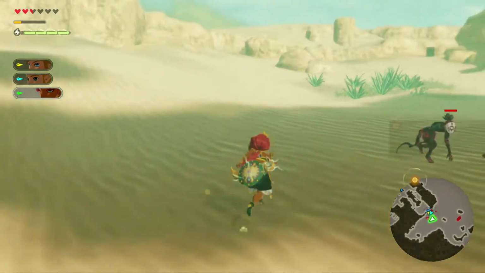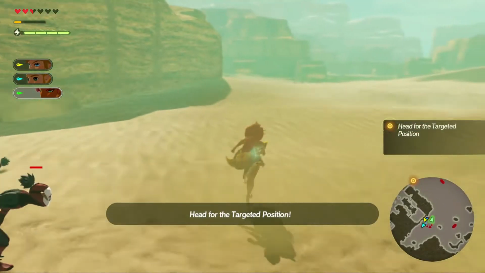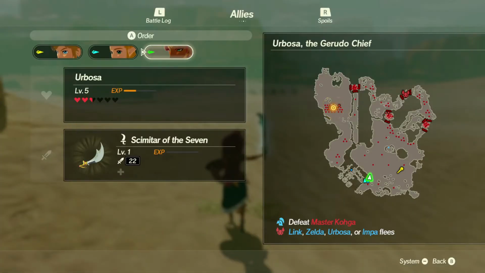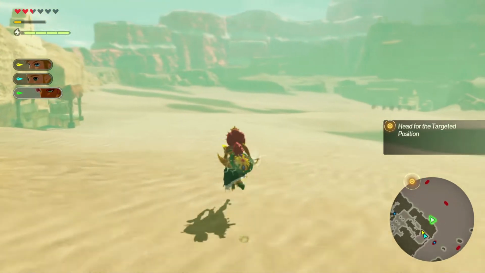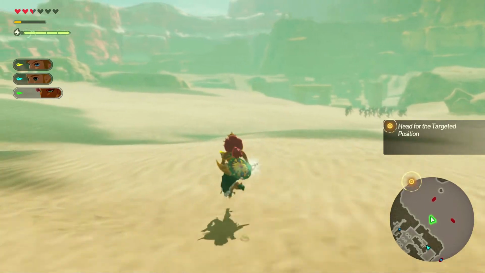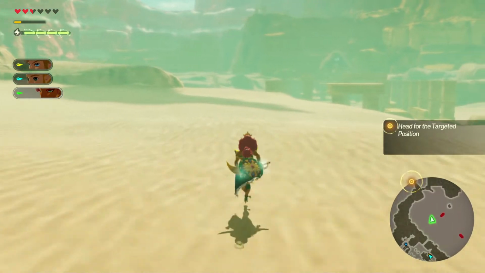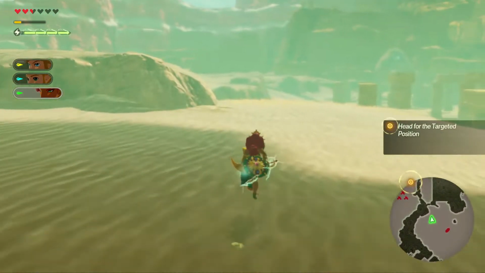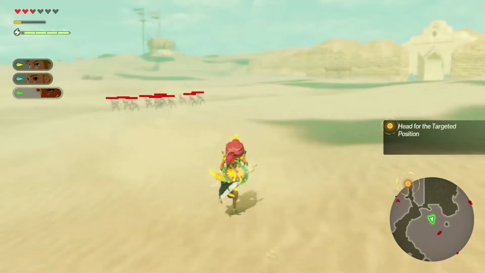Okay, so we got a new objective, so we have to head to the target position. Let's see, who's the closest? Okay, I guess no one is. So I'm still playing with Urbosa for a little while, since she's not the fake or bad one. But anyway, she's kind of good now. We weren't quite sure, because we didn't expect that Urbosa could be evil, but no, she's got a good heart, not a bad heart.